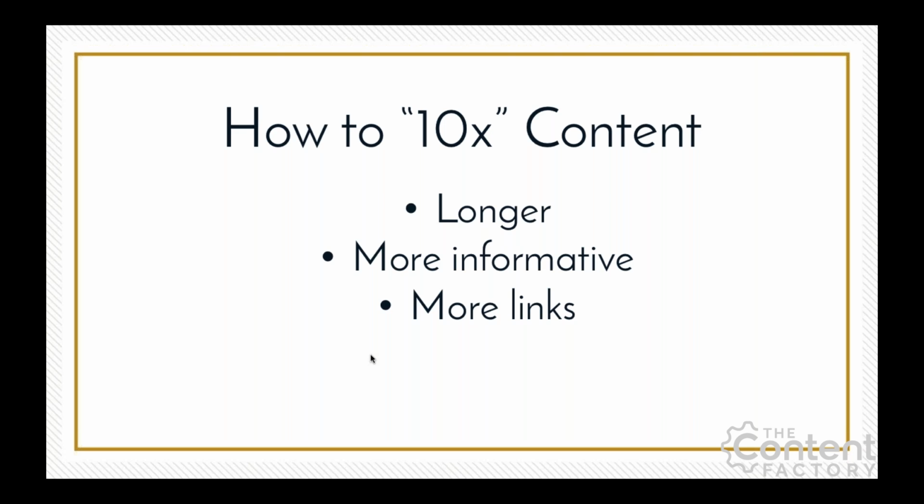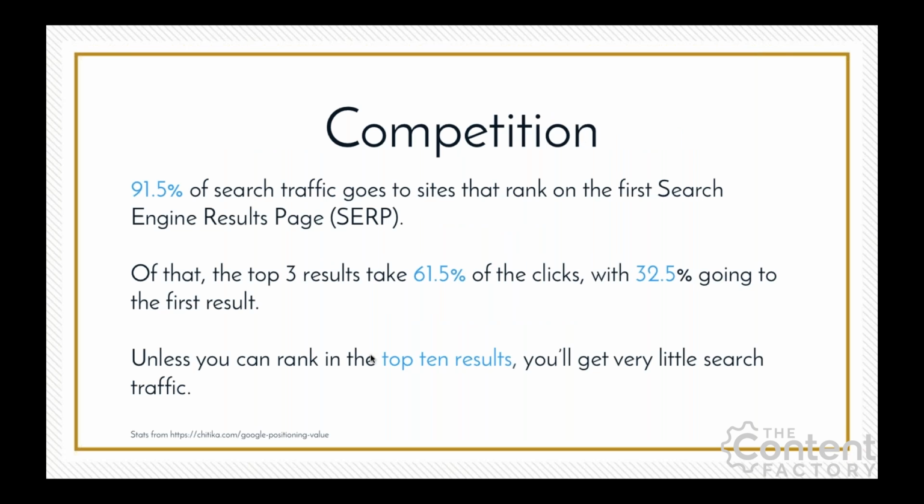I recommend that you do, because it's a great way to bake content marketing into your copy. So for example, if you send out a HARO query, or if you reach out to experts in the industry via Twitter or however you want to do it, and you get, say, 5 thought leaders in the industry to provide quotes for your blog post, once that blog post goes live, you can email these people and they'll help you promote it. They're going to share it on Twitter and Facebook because they're featured in the post as well. In most cases, they do, at least, right? So there are certain tricks that you can do that are going to help you to 10x that content, and interviewing experts and creating longer, more informative content is the best way to do that.